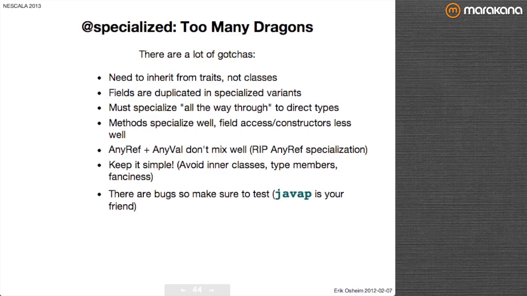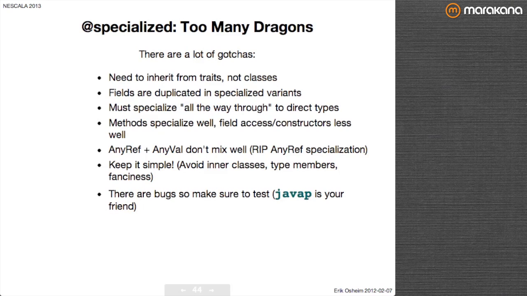And you get duplicated fields, and this is really one of the worst ones. If you have a thing that has 6 fields and you specialize it, you're actually going to have 12 fields in your specialized version. You're going to have the 6 generic ones that are still there, which it inherits, and you're going to have 6 specialized ones with different types that are the actual ones you use. These other ones are just vestigial, like the hip bones of a whale, and just sit there doing nothing except eating up your valuable memory. So that sort of sucks.